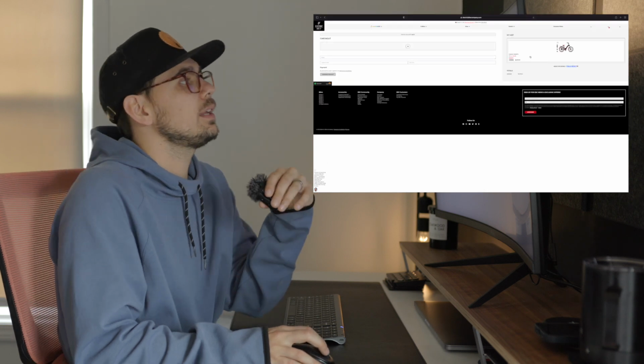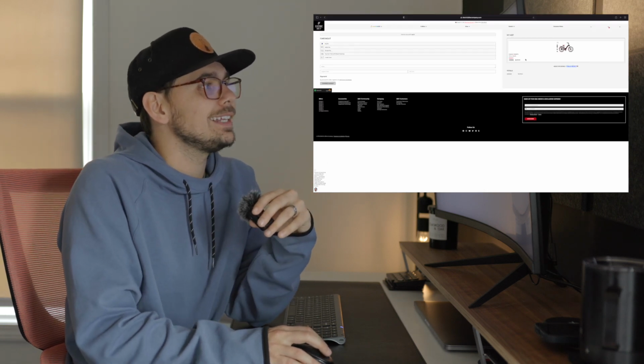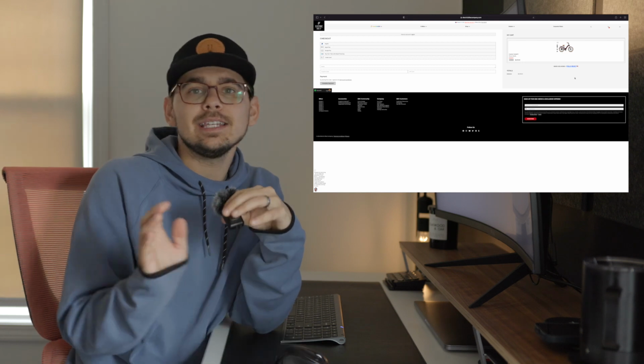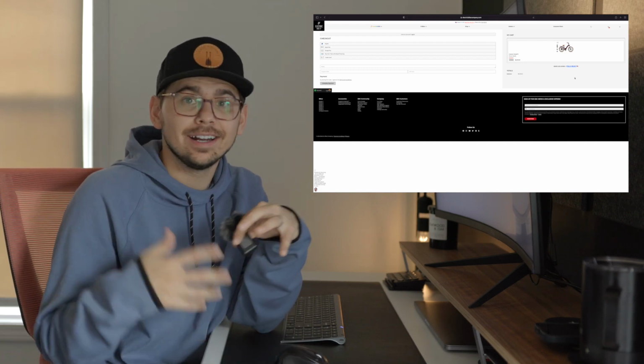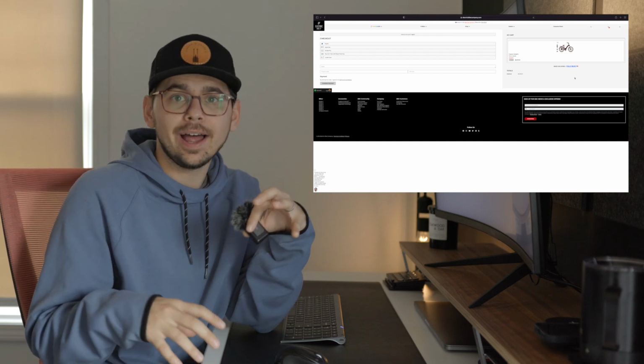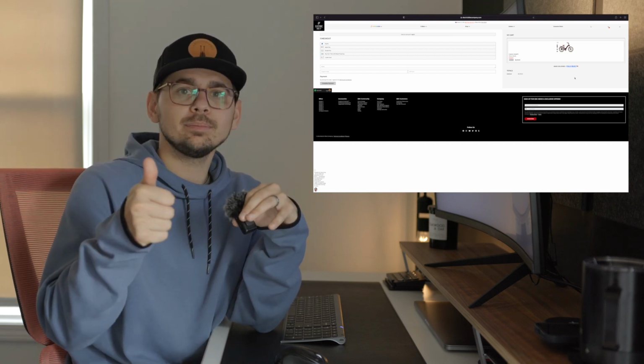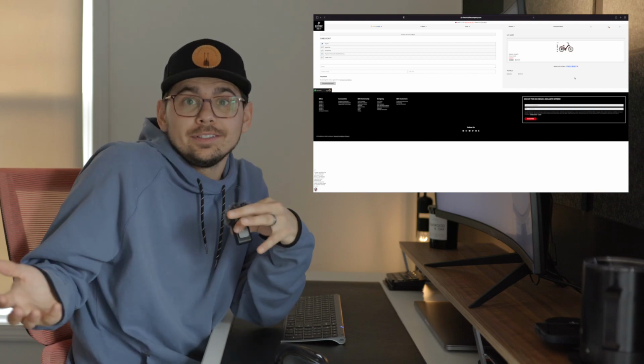You can see my total came out to $3,519, and this e-bike will come fully built, so I don't have to put the front tire on or anything crazy like that, assemble the rear rack. So that's a plus. Now let me show you what it's like when you actually receive it.